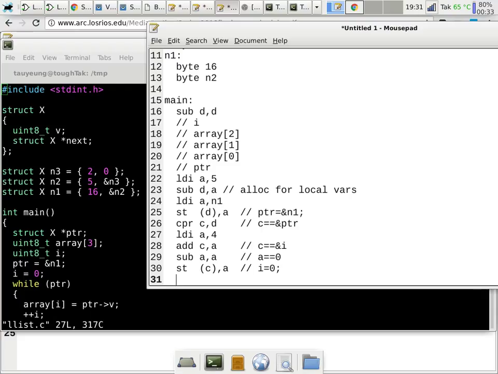All right, so we are now ready to move on to the while loop. Okay, so with the while loop, sorry? What about the array? Do we have to initialize the array? Nope, the array is uninitialized. So that's a good point. The array is not initialized at this point.